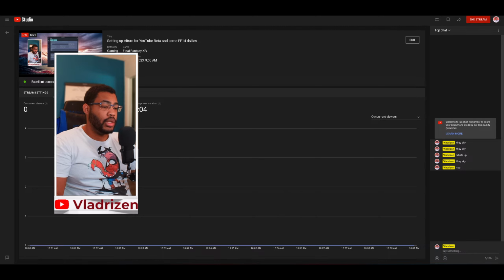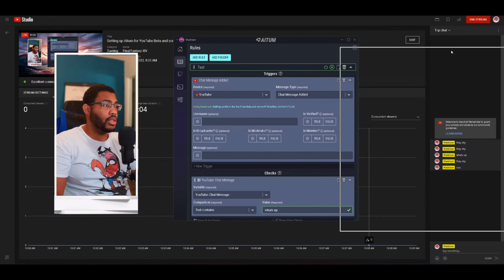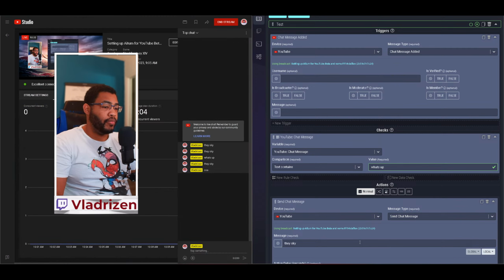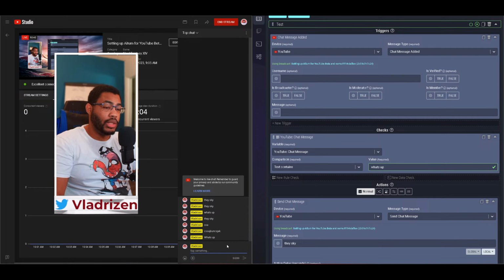So we can see from the chat here, let's run these side by side. If I run any command, it doesn't respond to it. But if I put in what's up, Aitum's going to check for the trigger and actually respond.